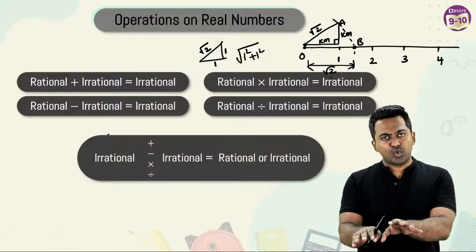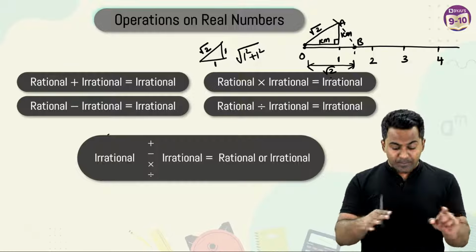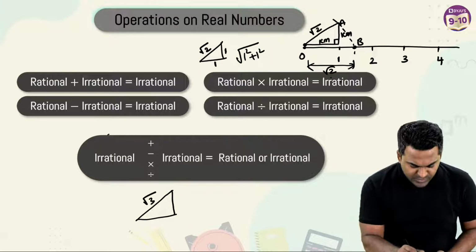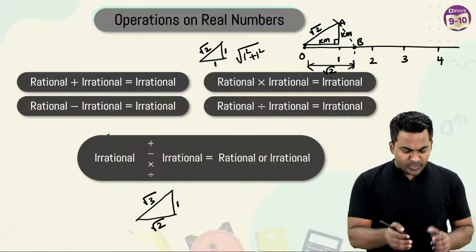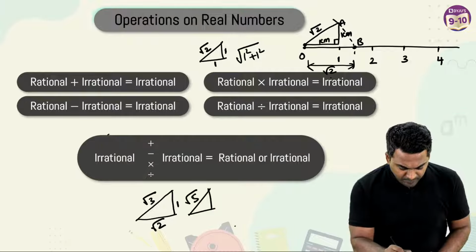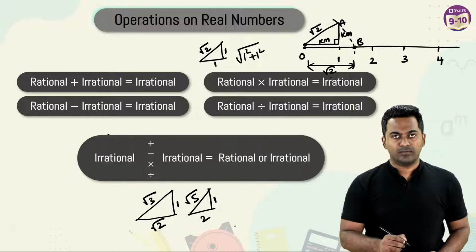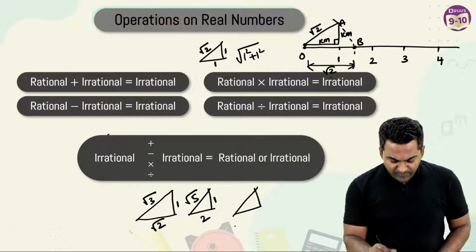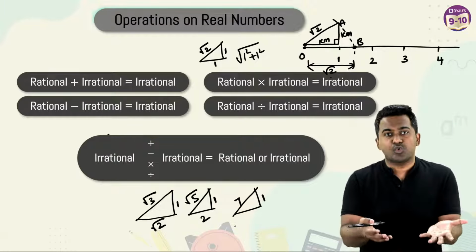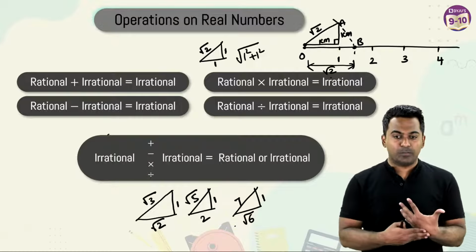That's it. If you know root 2, you know root 3, root 4, root 5, root 6, any irrational number, because this is how the pattern goes on. For root 3, if this is root 3, this has to be 1, this has to be root 2. You already know how to do root 2. If you want to do root 5, this has to be 1 and this has to be 2. If you want root 7, always remember the height has to be 1 every time, because that is something you have to draw using a ruler. Then this will have to be root 6.